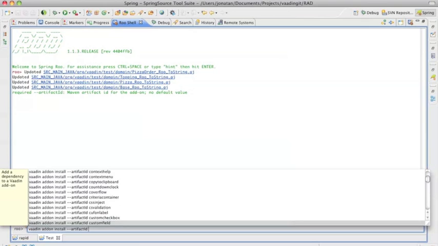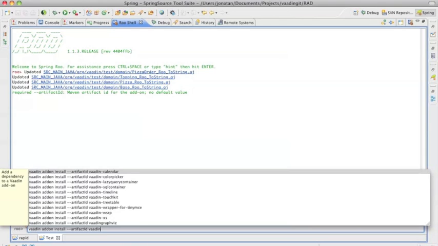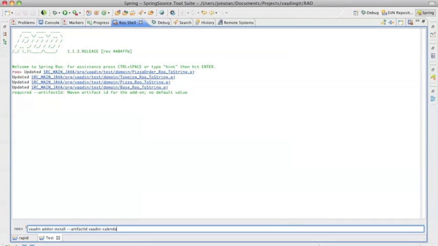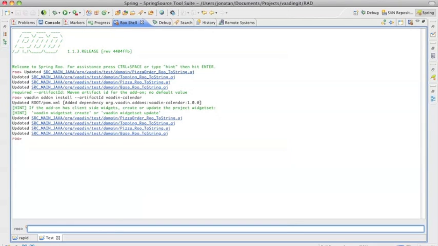So let's say that we want, what do we want? Let's just take the calendar, and we press enter, and it downloads the calendar add-on and installs it in this project.